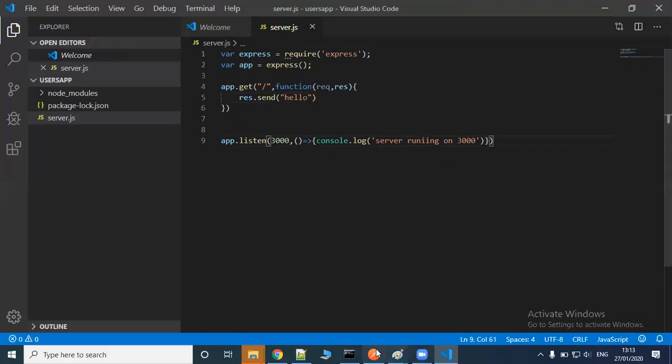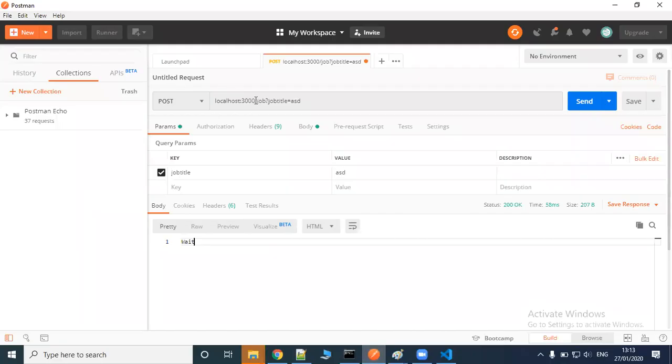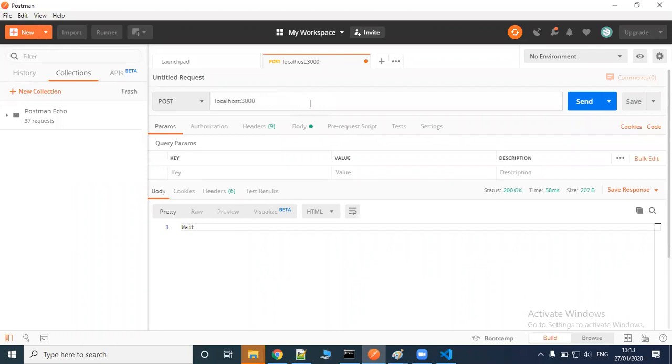So I save, my server gets restarted, and now I have to send a request to localhost 3000 and slash.